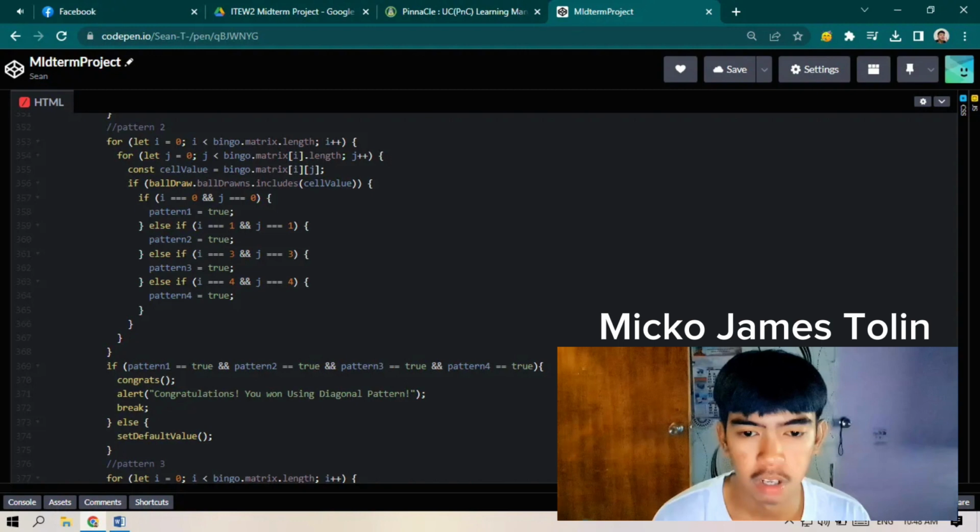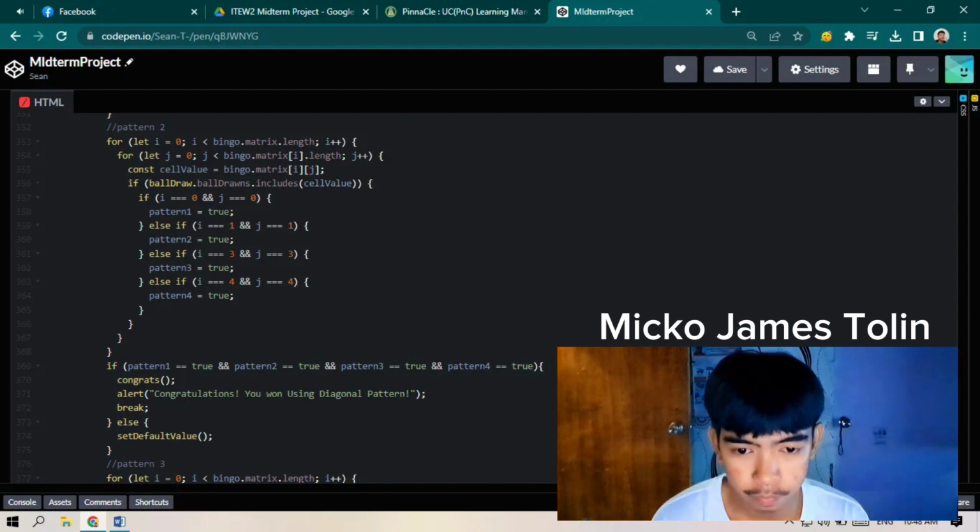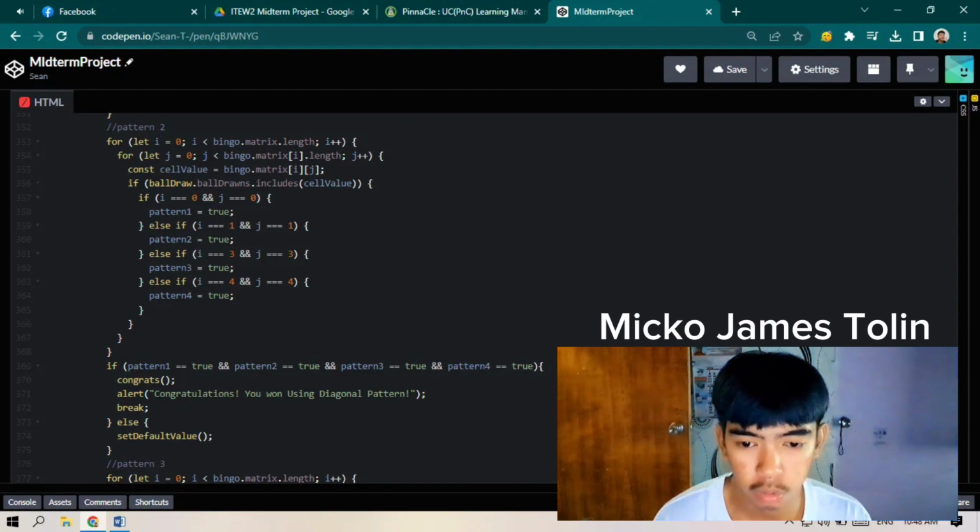Within the loop, the function checks for the 4 different bingo patterns by looping through the cells of the selected bingo card matrix and checking whether the current cell value is included in an array called boldrows. If the cell value is included, the function sets the appropriate pattern variable to true.